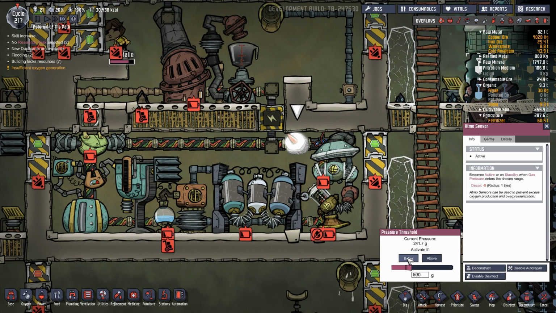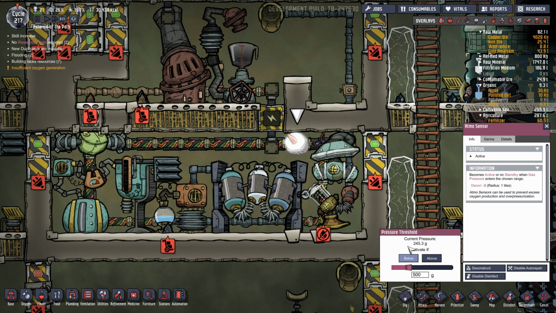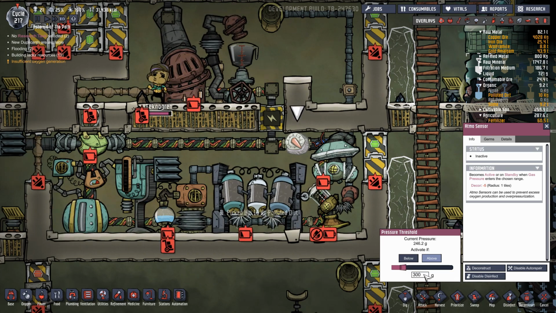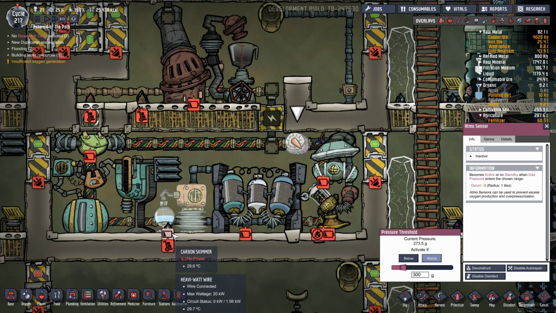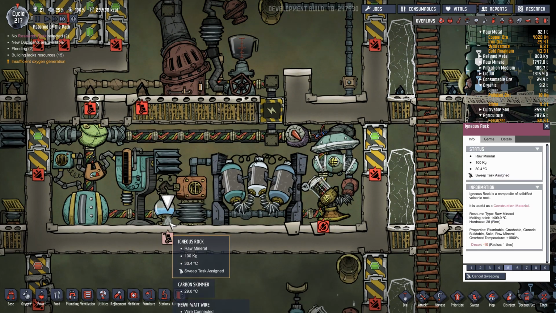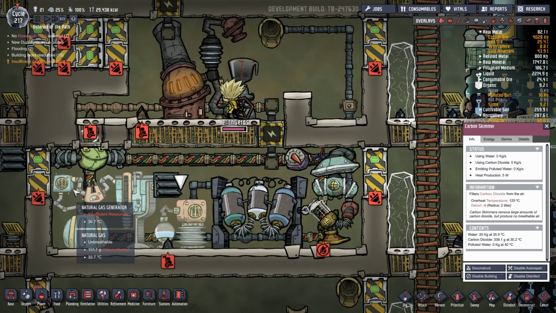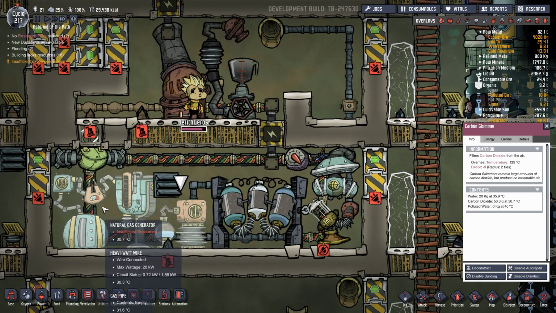Pressure threshold. It shouldn't be. Okay, now this is getting really confusing to me. Why is this not working? What if I set this like above 300? That could happen rather soon. I need some of these things to get rid of. What is this? Igneous rock? Sweep task assigned. Great. And then you have nothing to do in there anymore.